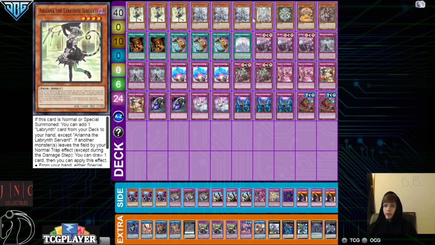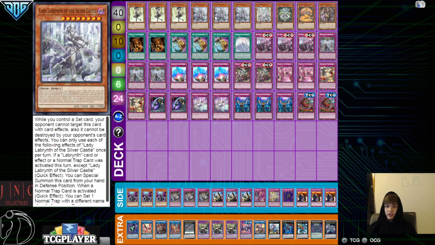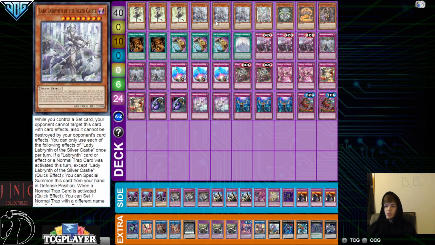Now we have Labrynth. Oh yeah, we have 2 Labrynth decks. So we're gonna see one. This is the broken one. This one's nice because this one lets you summon it from the hand. Yeah. See, if you use a trap, you can special summon this card from your hand. So you just get to bring this out really quickly. Lets you get to more trap cards.